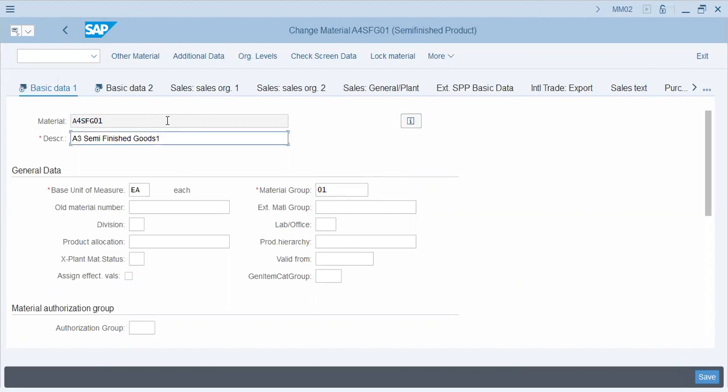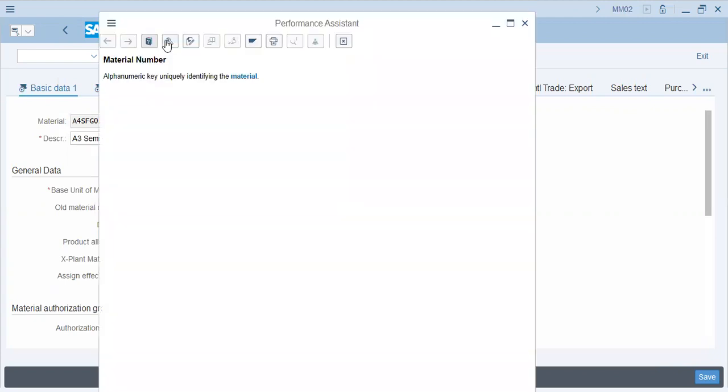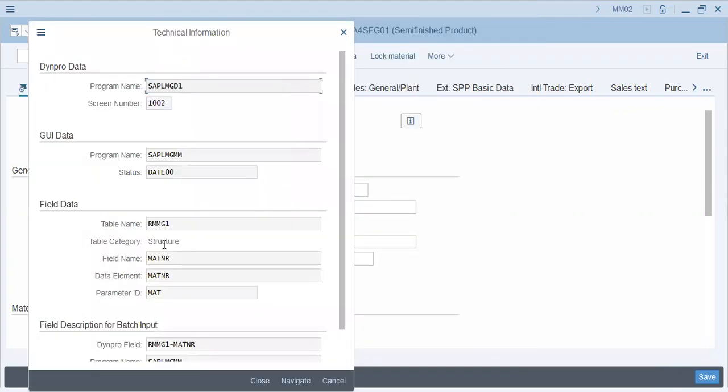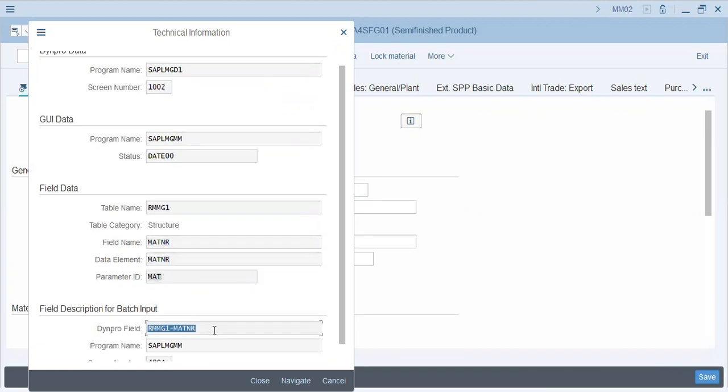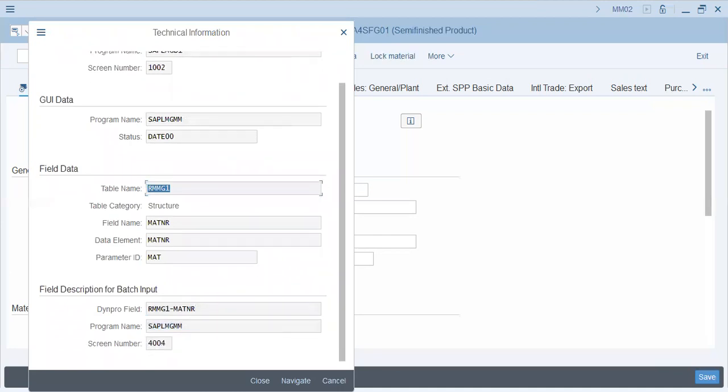So if I go to this field and press F1, and I go to technical information, over here I have the table name, field name, data element, parameter ID, DynPro field. This is for accessing this part from the web. Okay, this is the program which has this table name.